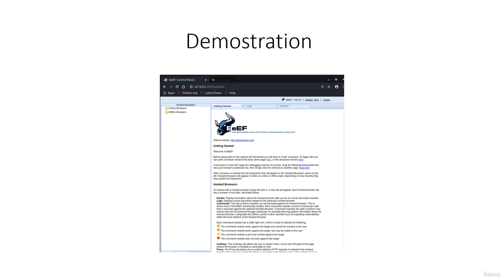The second step is hooking. Now that the server side is up and running, we will need to hook our victim's browser by injecting the malicious JavaScript code. Several attack vectors can be used to inject this code, amongst which are MITM, man-in-the-middle attacks, reflected or stored cross-site scripting, and social engineering. But as JavaScript injection is a complex topic, and to keep this demonstration focused, we will be using BeEF's basic demo page that is already injected with the malicious code.